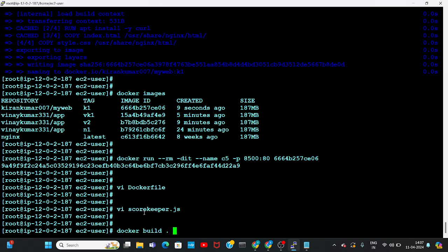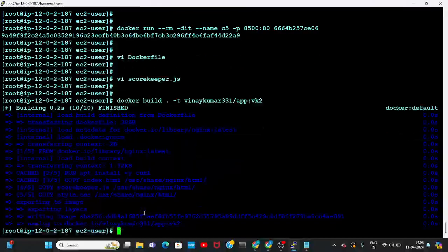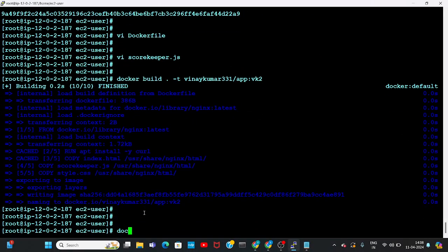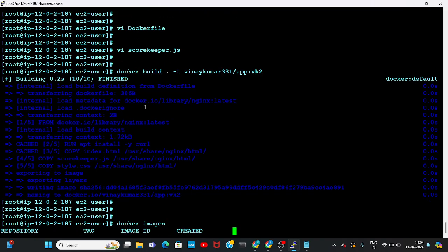Docker build . -t Naik Kumar 331/app:vk2. Now your Dockerfile is updated and you just build, and your new Docker image got created.